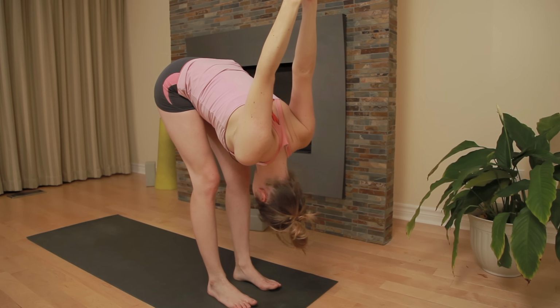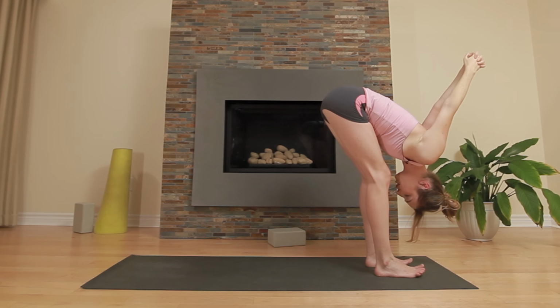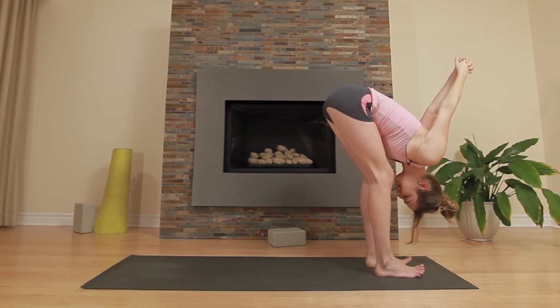Shake out the head. Having a little bit of a bend in your knees is always a good idea whenever you're in a forward fold.